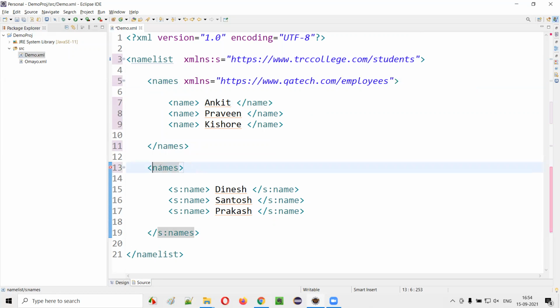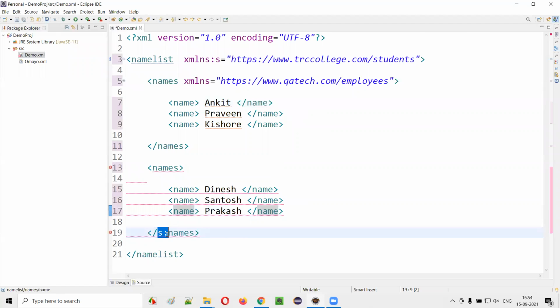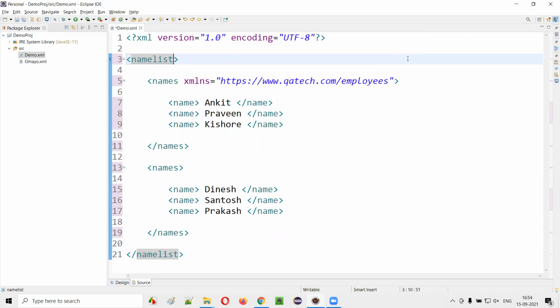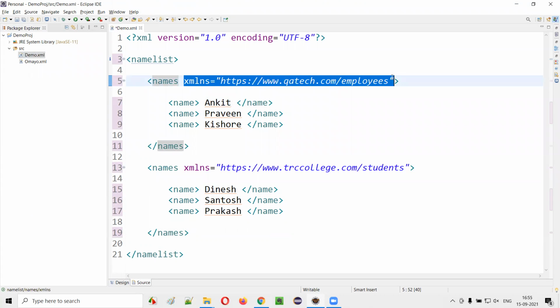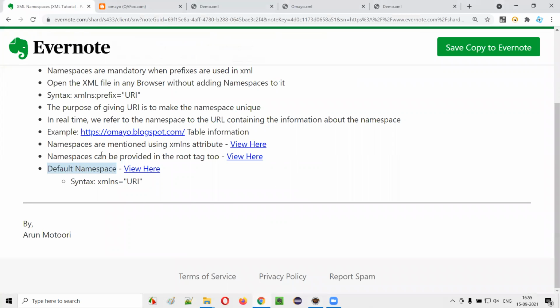Similarly, for this one also, guys, remove all the prefixes here. You don't need any prefix. Simply remove the prefixes from here, and in the names, provide this. Here also remove the prefix, guys. Prefix is no more required, but you have to provide this namespace at the tag level. For this tag and child tags, this namespace will be applied and it will make this particular category unique. This section is made a different section, or made unique, by this particular namespace. You don't need any prefix anymore. With default namespaces, you don't have to specify any prefix anymore. That's all about the default namespace, guys.